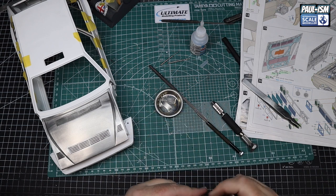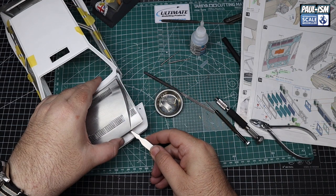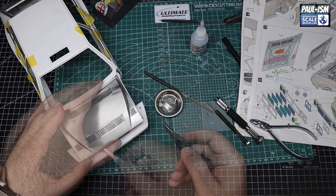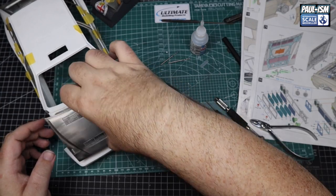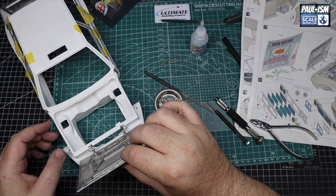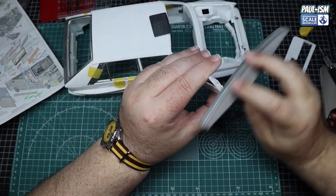I haven't fully tightened them up, I've left them loose. We're cutting off some of the 1 mil brass rod now. I'm just going to slot that through because this is what holds it in. We'll put some glue in at the end when we're going to finally hold them in place. But for now, this is just a test fit. So no need to permanently affix anything. And there we go. If we lift it up, that works perfect. So yes, that's brilliant. And then with the side arches on again, the fit is great.